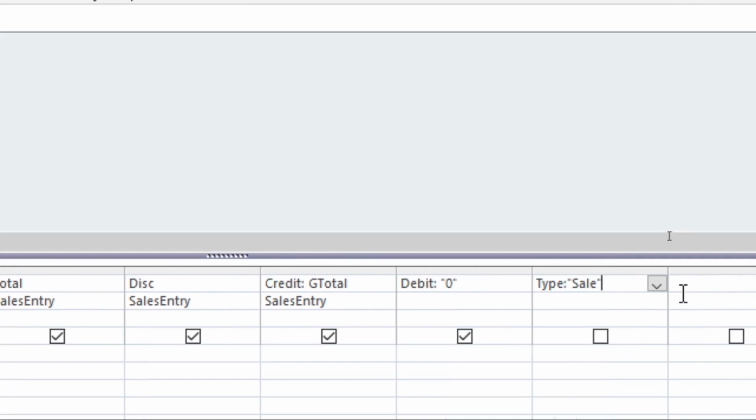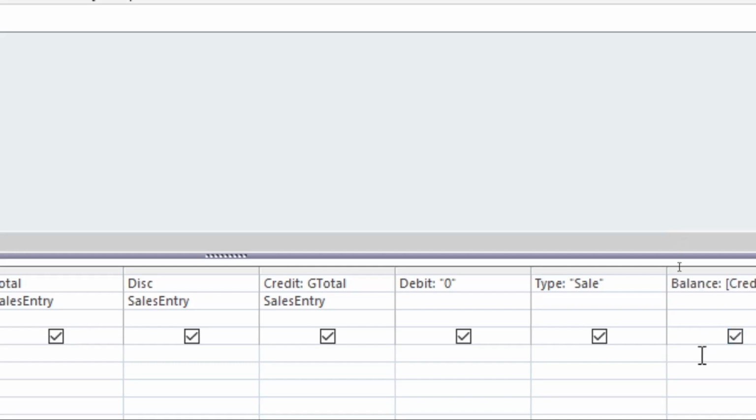We shall have our balance. Our balance will be our credit minus debit. That way.